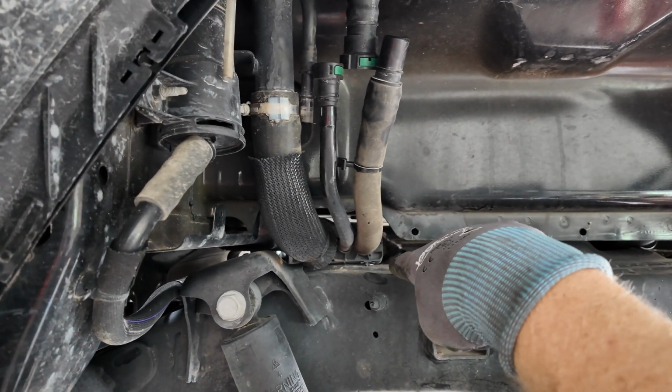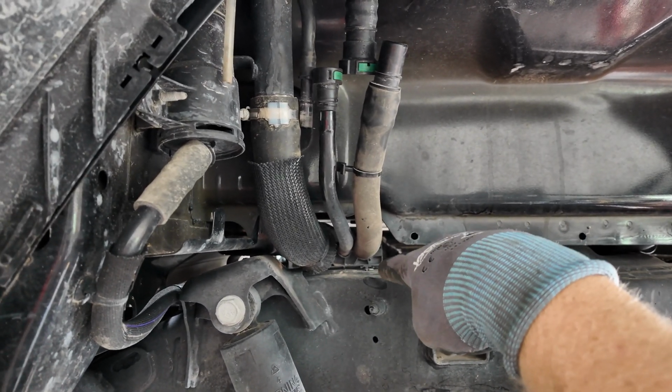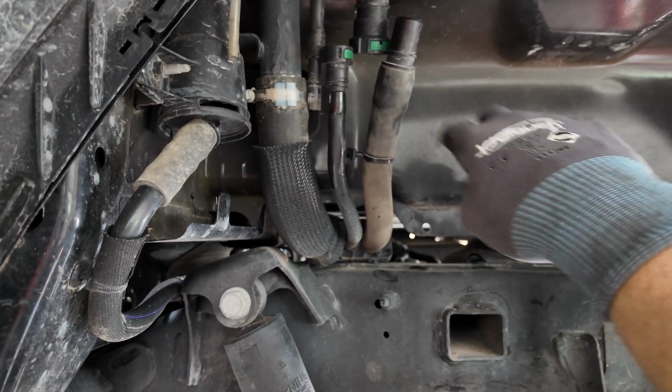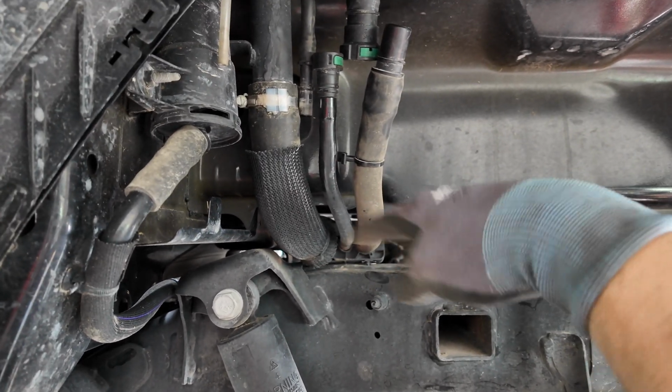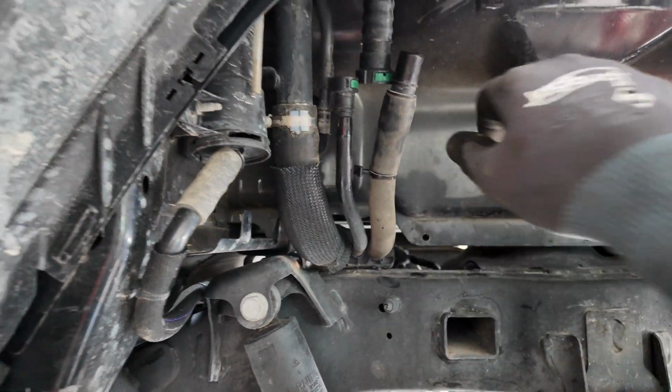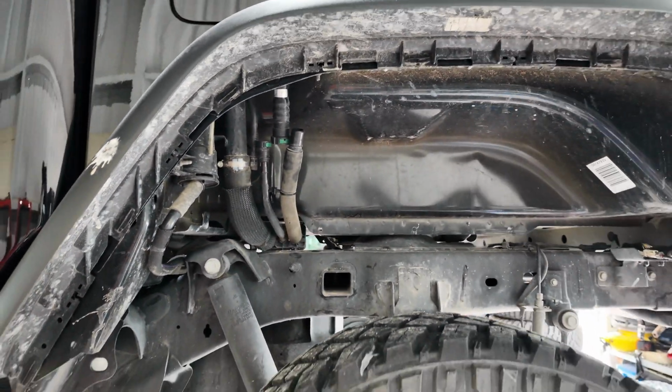So I need to figure out how to divide this block. I'm sure it's probably like a clamshell block, and then remove that. And then as I pull this tank down, these hoses will just drop down with it. So just a good starting point.